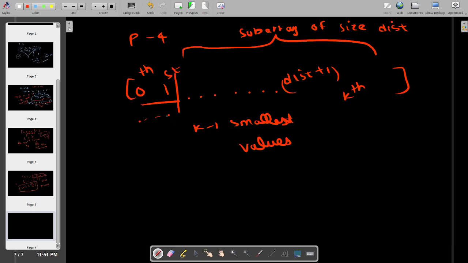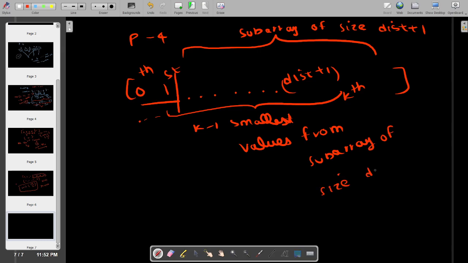So the subarray now becomes of size dist plus 1. So you need to consider the k minus 1 smallest values from a subarray of size dist plus 1. This is the most important observation in this question.